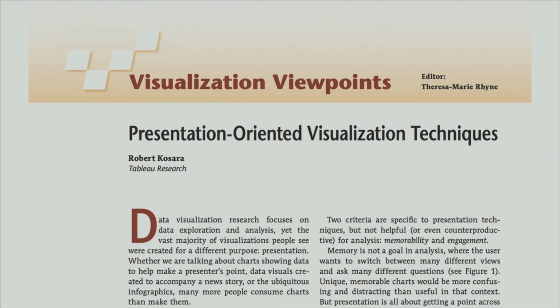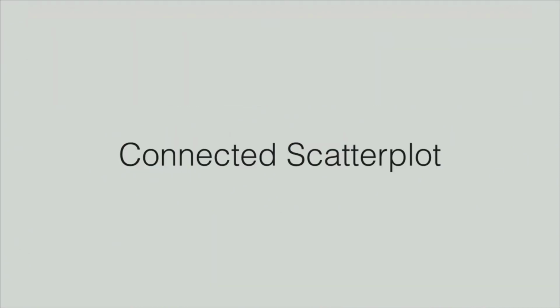So I've shown you the monster and the bar chart. What else is there? And I've argued that there's a middle ground. So what does that look like? One of those techniques is the connected scatter plot. This is a technique that's been used in news graphics for a little bit, but that isn't really used all that much in visualization. So I'm going to show you what this looks like and then discuss a little bit what it's good for.